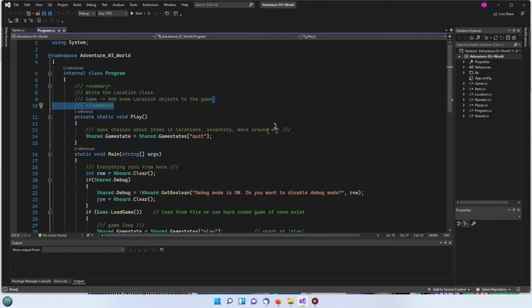So in this one I will be creating 4 simple rooms just so that the character can move around between them. We won't be actually doing any movement in today's session. This is just creating the actual locations. So I'll just run through this to show you what it's currently doing.